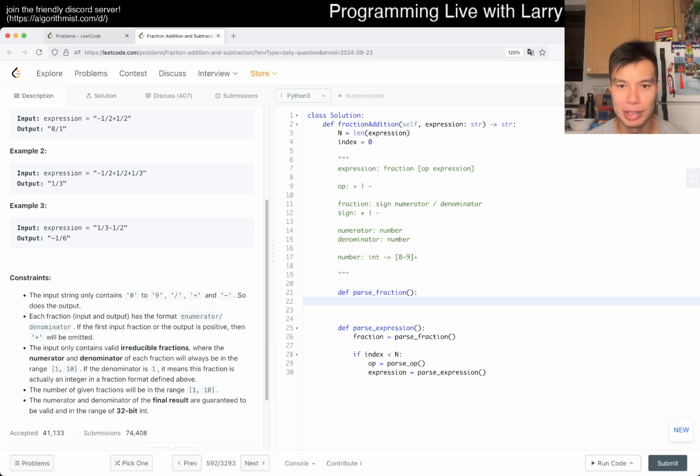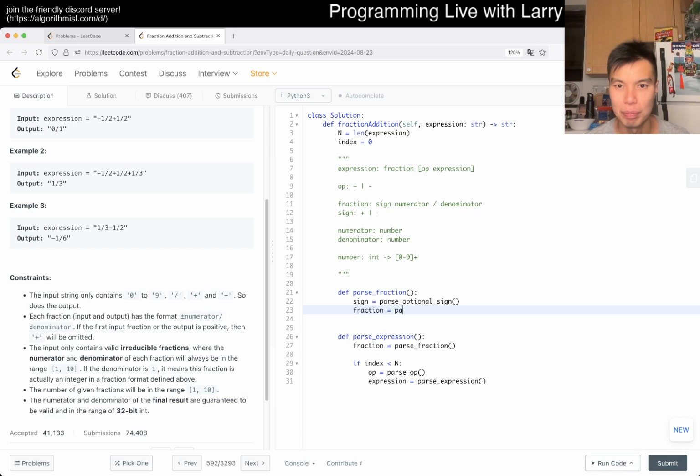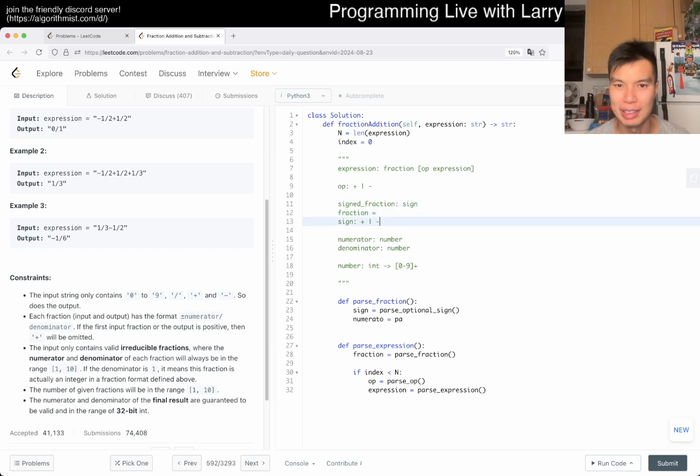So parse fraction, and we have, okay, here we have an optional op or sign, I guess technically. I guess the sign is optional. So yeah, parse optional sign, something like this, and then fraction is equal to parse... or I guess that's not fraction. You can write this in a number of ways. I think to be more precise, or maybe just easier, you could even call a sign, fraction is this, and then fraction is equal to actually this, and then write it that way, right?